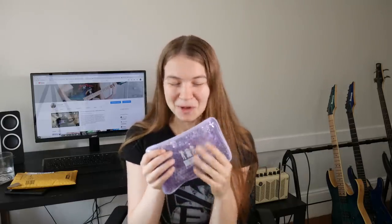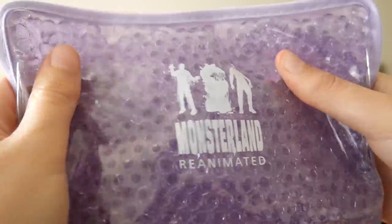Awesome. It's a squishy heating pad that should help me with my hand. I can heat it up and then kind of squish my hand into it, and hopefully it will help with my fingertip healing. So thank you so much, Lala. I really appreciate it. This is awesome. I'll definitely be making use of this. The beads inside are also quite cool looking.